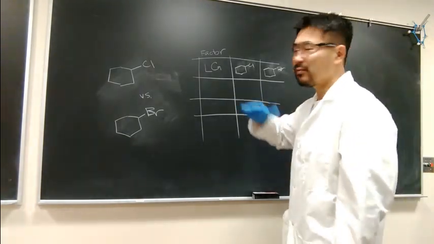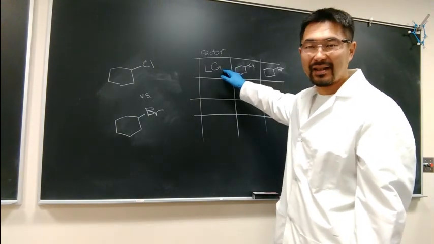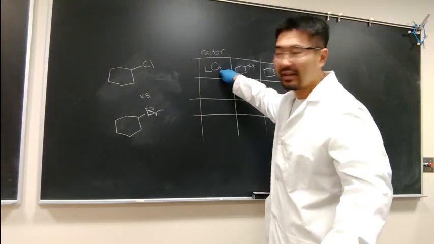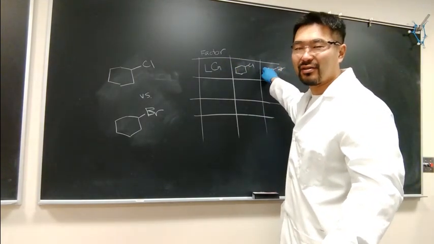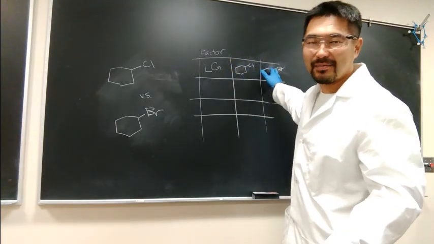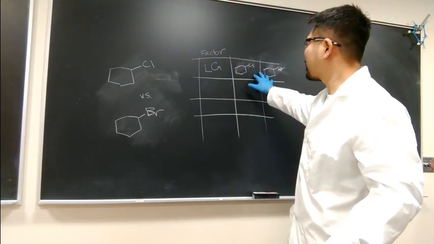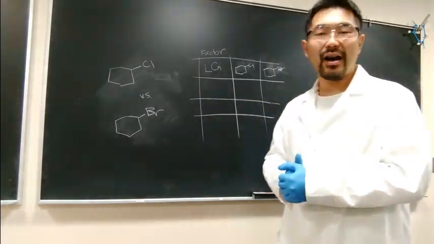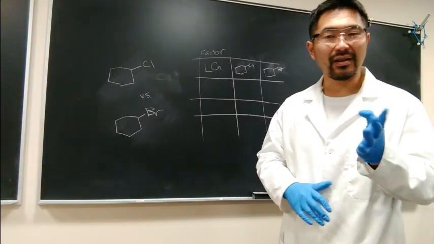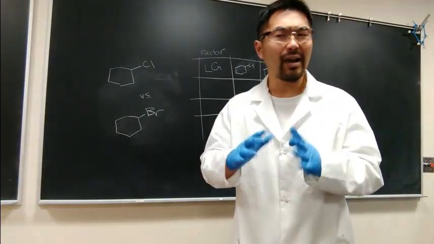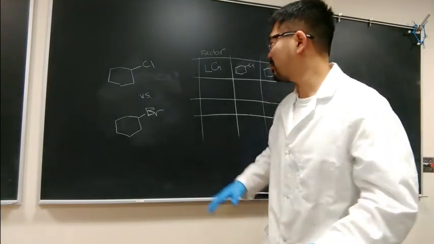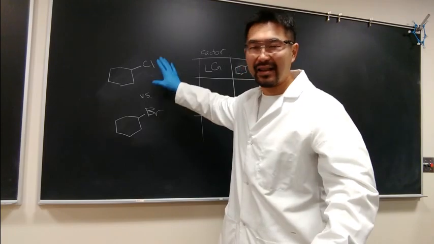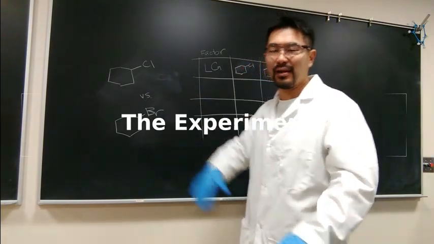But anyway, you will want to spend some time thinking about organizing a table and actually making a table before you come to the lab, so that you consider the leaving group factor. You're going to compare these two as an example. By the way, this may or may not be the best pair to consider for the leaving group factor. I'll let you think about that. And when you're thinking about the list of chemicals, you will not want to think about them just from the names. You will want to draw the actual structures. Make sure that you actually have done that. That's actually part of the pre-lab assignment.